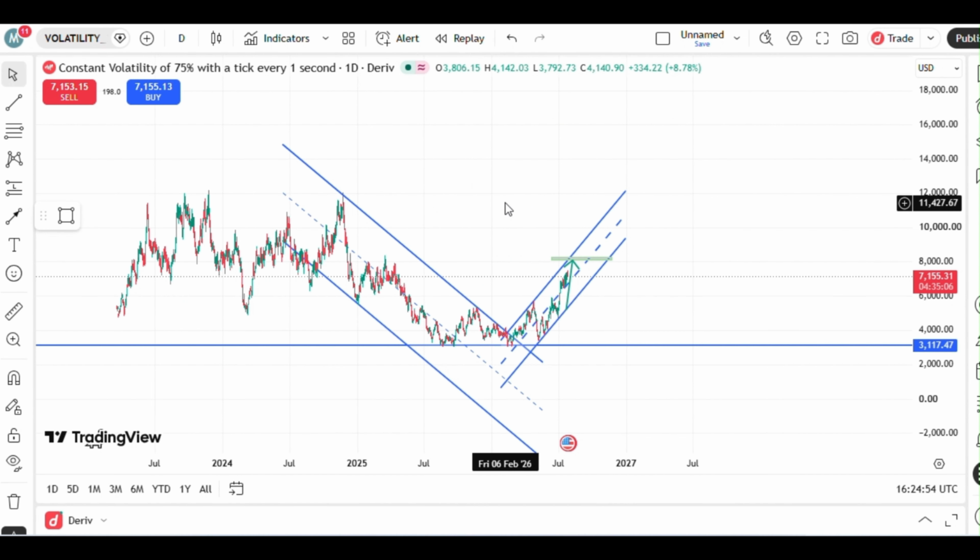Another example here we have volatility 75 1S, we can see here. So the same concept, like I told you, this market was in a downtrend, as you can see. So like we have Forex, the market follows the trend line. So the market was in a downtrend, as you can see, the first touch, second touch, third touch, and then it broke this trend line. You can see it broke here the trend line and it retested. So therefore it tells you this market is following technical analysis 100%.